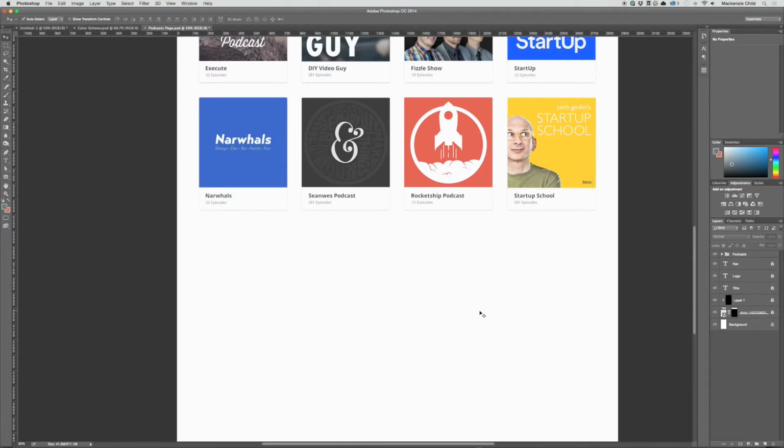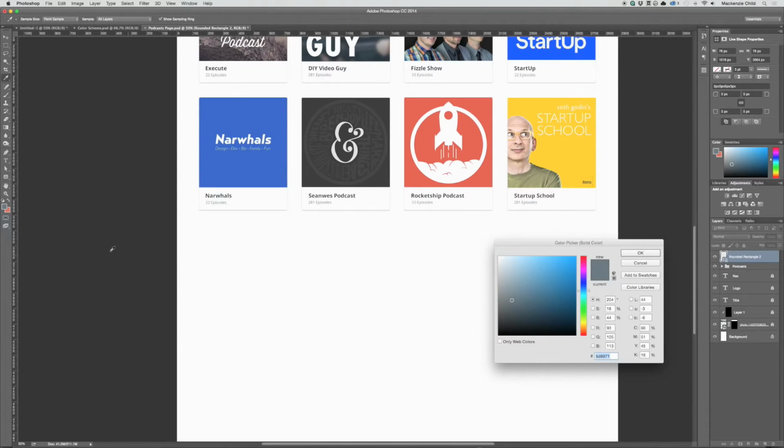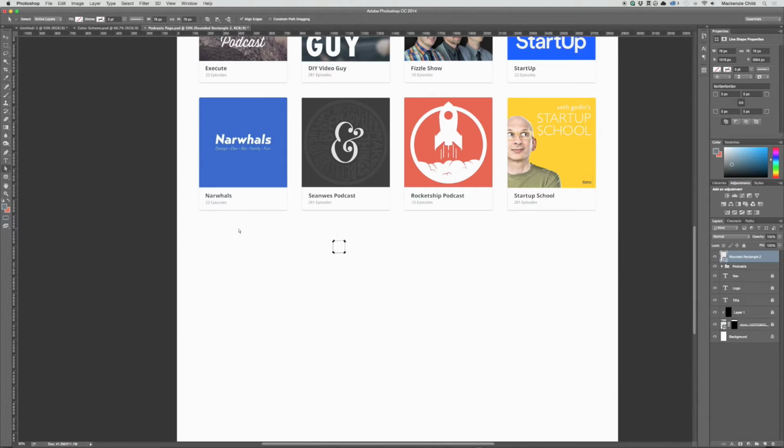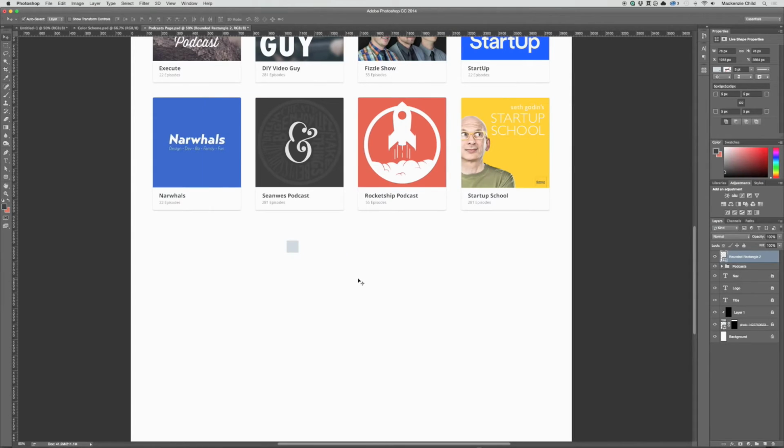So let's design that. What I'm going to do is grab the rounded corner tool, and I'm just going to hold shift and create a small little button. Select the A key, and I'm going to go up to the top, get rid of the stroke. And then let's double click on the box and select a color for it. Whoops, the fill is actually set to nothing. So go up to the fill at the top left and change the color. That's a bit too much for the button. Let's make it quite a bit lighter actually. Maybe something, there we go.